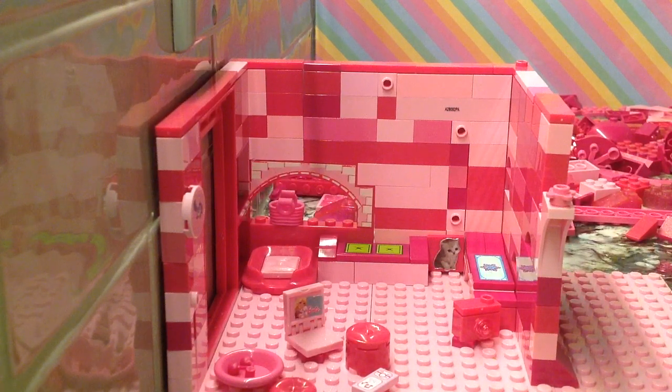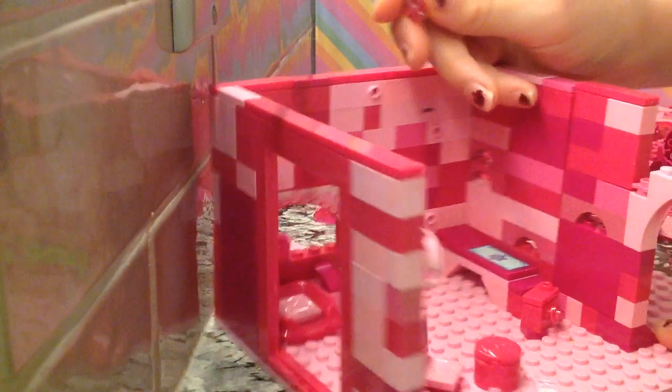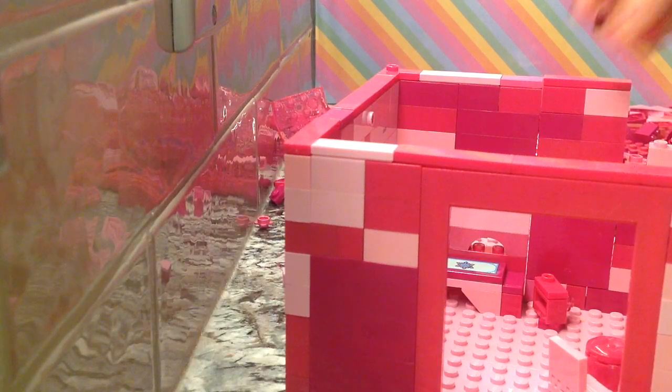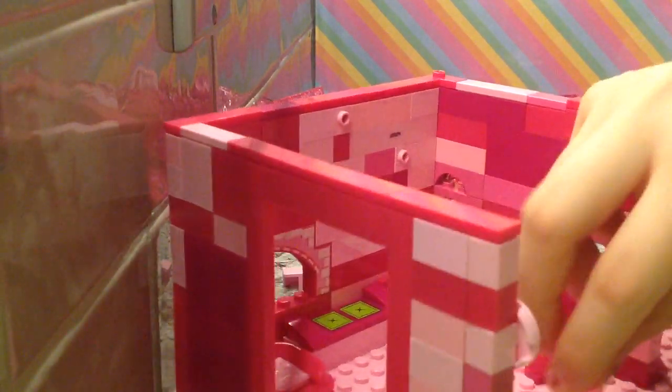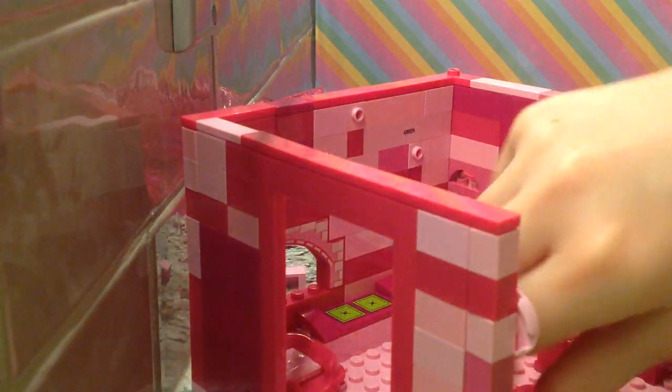Yeah, I'm being weird. We are going to use some mugs, because I found this clear mug. It is nice. I like it. I like it so much. We are just going to put this one on the ground next to this plate. And we're going to try and turn it a little bit there. I don't think you can see that on the camera, but let me show you.